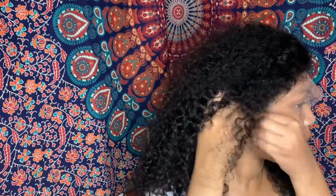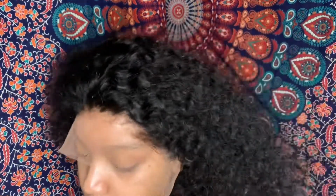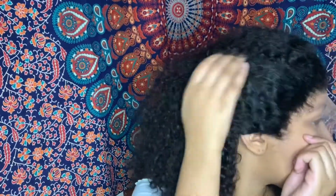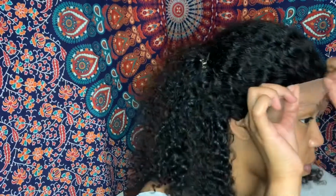So then I did go in and cut the ear tabs off camera. I cut those off and I'm just sizing it up to make sure that the frontal fits my head accordingly. And I'm just about to pin my hair back so that way I can cut the lace into sections. I feel like sections is easier for me to do, you know, it's your preference.